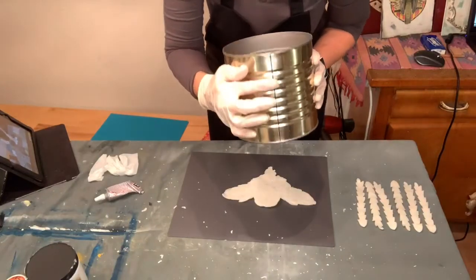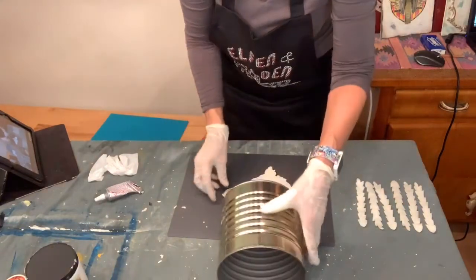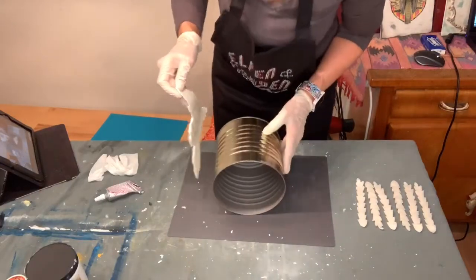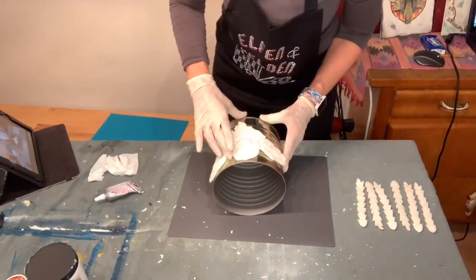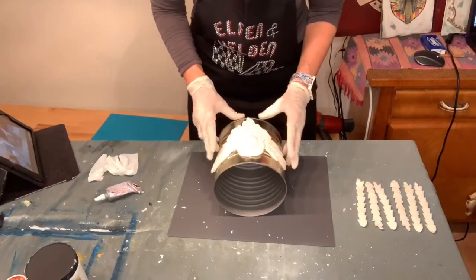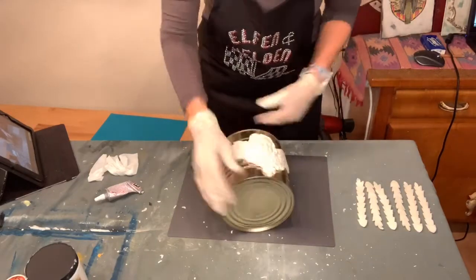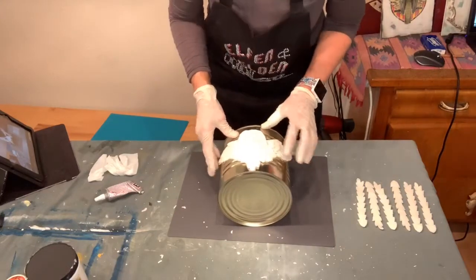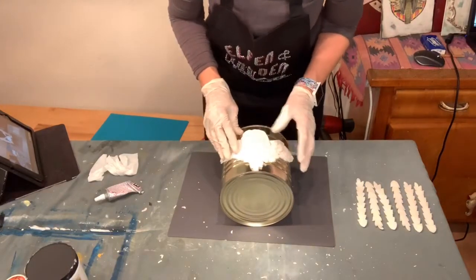Put the seam of the tin to the back, and I'm going to put the angel on the front, in the middle, just like this. You want to have it right at the bottom. Turn it around so that you can see the angel a little better.